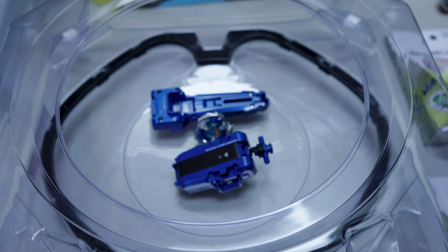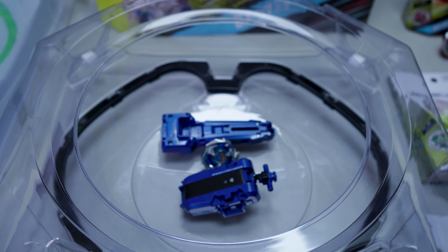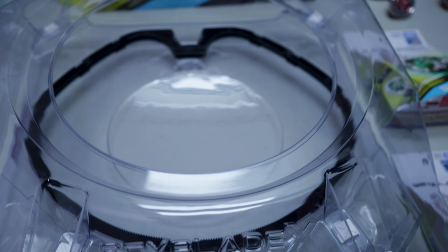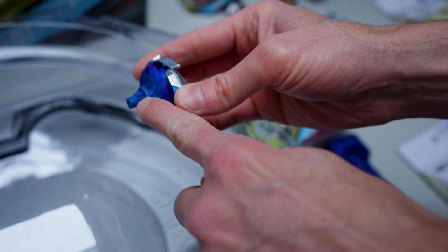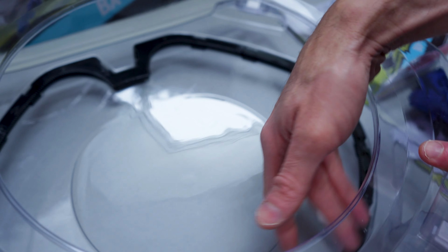All right, dude, where do we start? Do we start with the stadium, or with the boxes, the base? Stadium. All right, let's show the stadium here. Beyblade X is gonna use a different style of driver. It uses what they call a bit. You can see these little pieces here. That is gonna roll around the outside of the stadium like a track, and it's gonna speed up the bay. It's gonna make the bay go in different directions and all things like that. So this is the stadium.